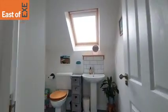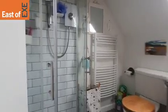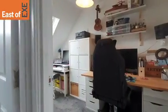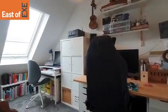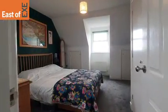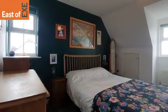Up again onto the second floor and into the ensuite — we've got the shower here just around to the left-hand side. Next along, this was the dressing room but has been converted to make an office. Then into the master bedroom, where we've got storage on the right-hand side and further storage built into the eaves.